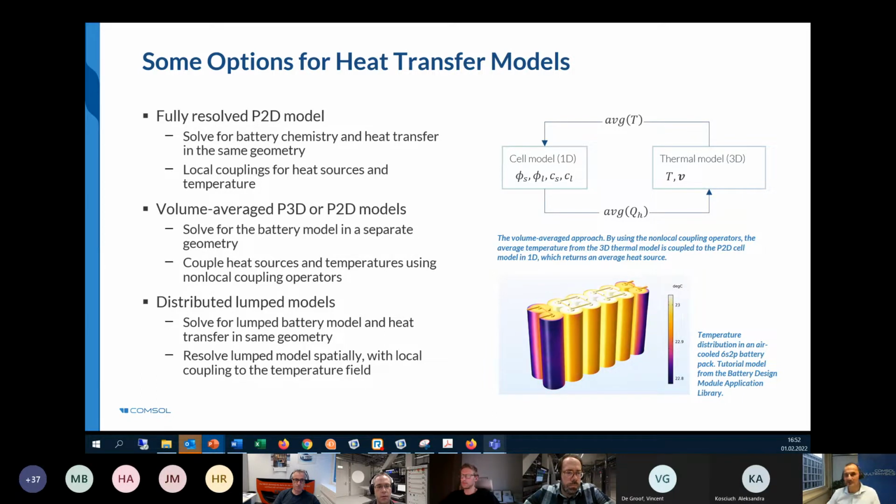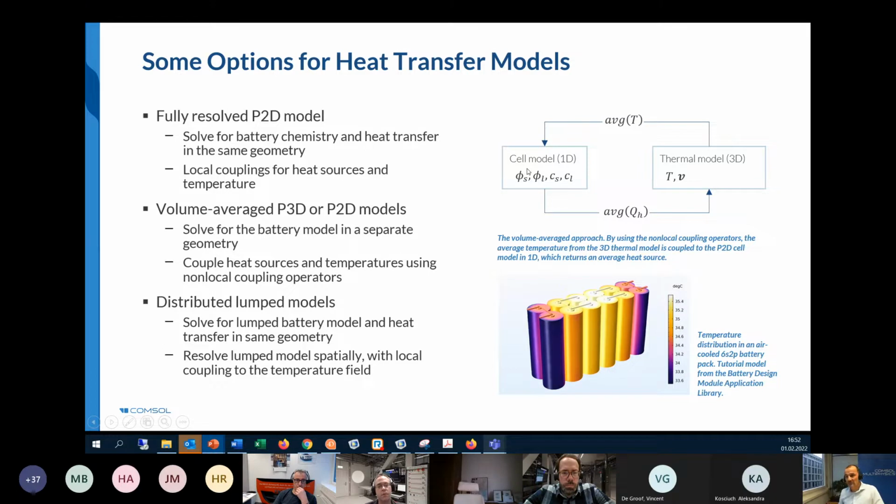And that's why, to make our life easy and our computations fast, we are also able to take averaging operators to extract, for instance, from our cell model, the average heat production, and feed that into a 3D thermal model. And then we calculate the average temperature in the battery cells, and we feed that back to a cell model.